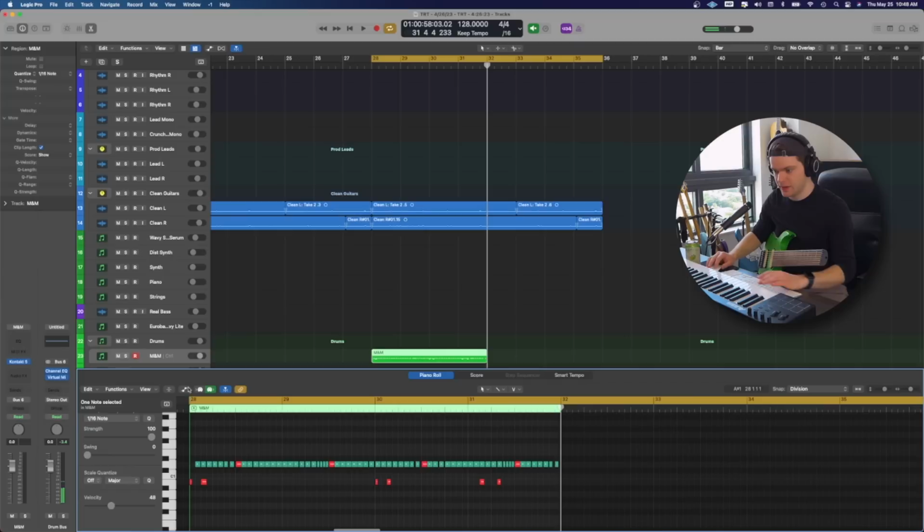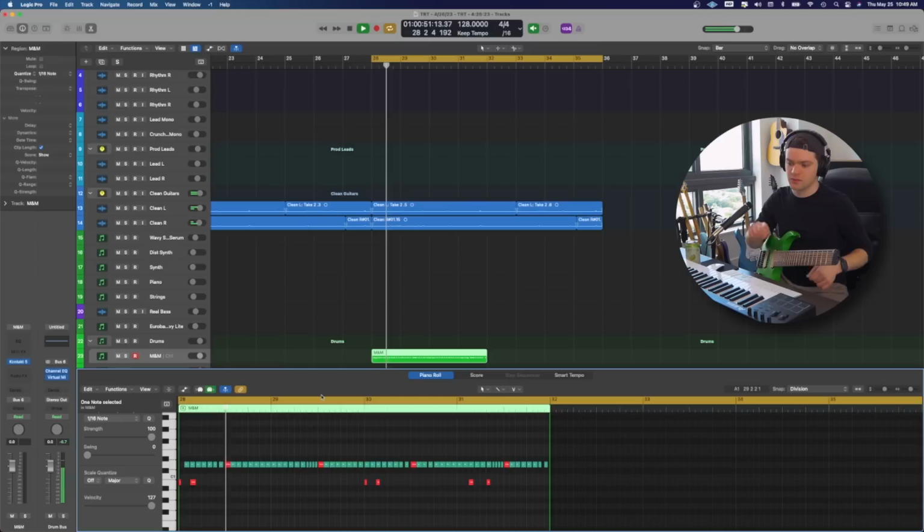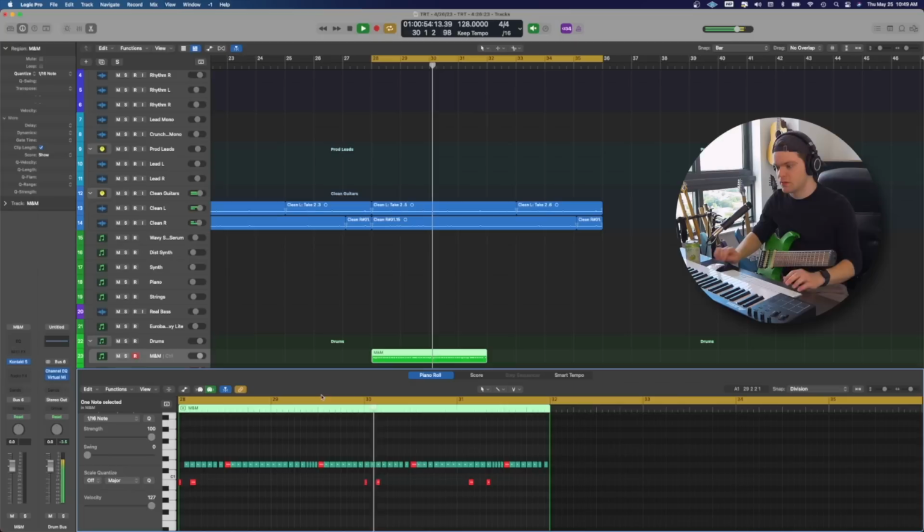That's cool. And then right there, instead of the snare, I want it to be the ride cymbal. Right there. So like, bah boom. I want a kick there. I want another kick there.